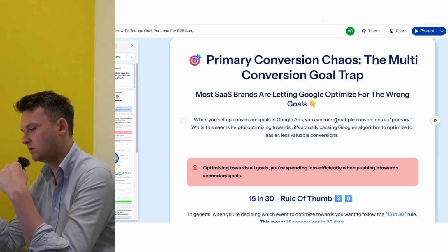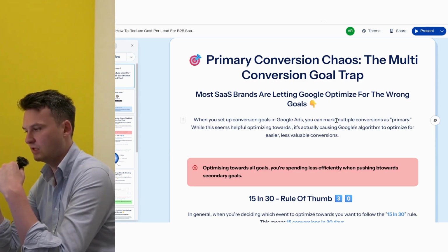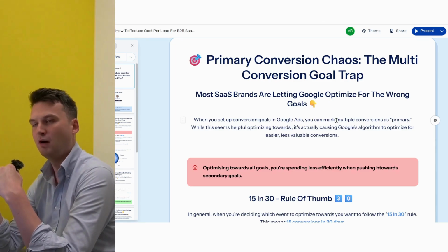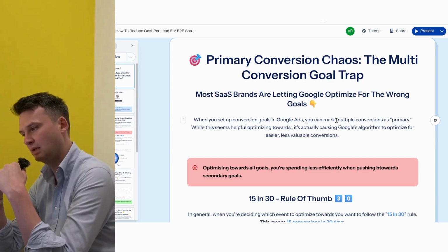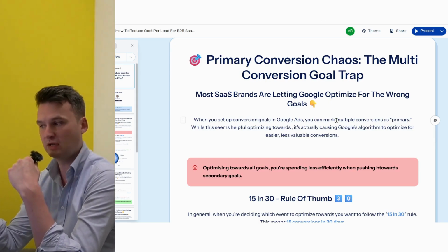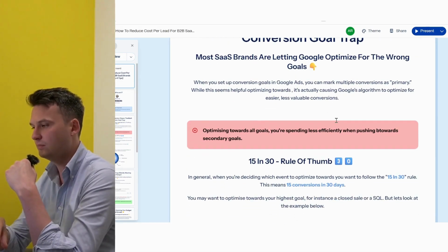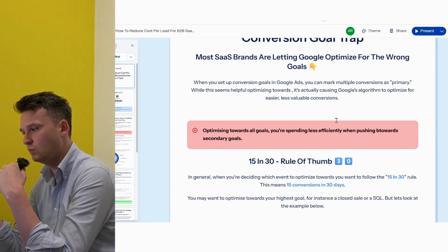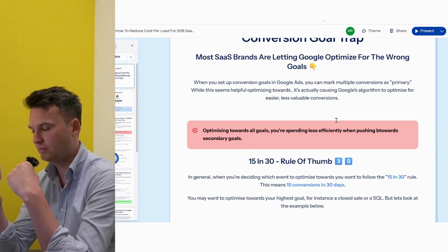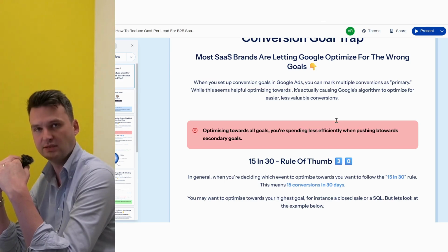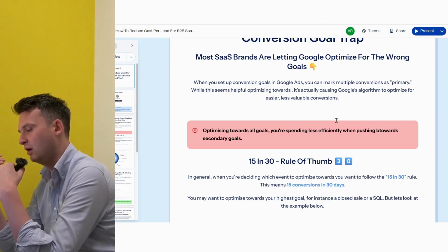So what we always recommend, and this is contextual to each account, because the volume of leads that you actually have will determine what you should set as your primary conversion, is that your CRM data, your lifecycle data, should be imported into your Google Ads account via offline conversion imports.